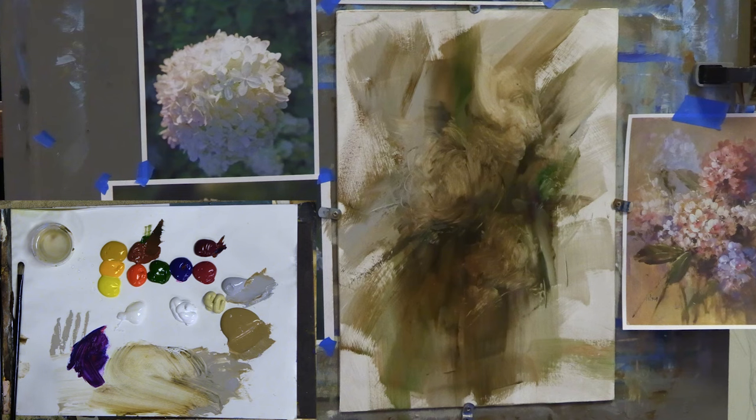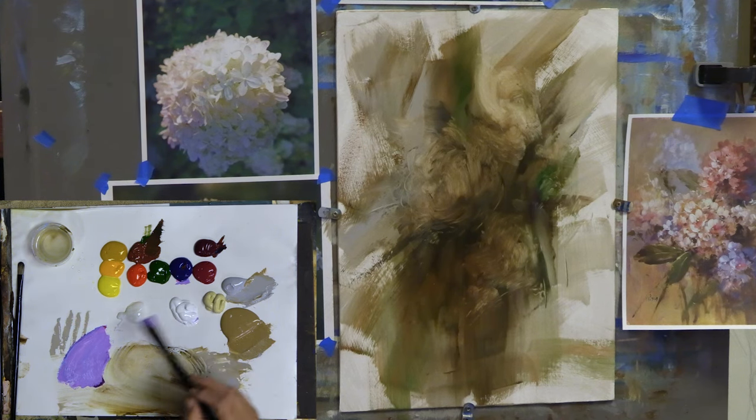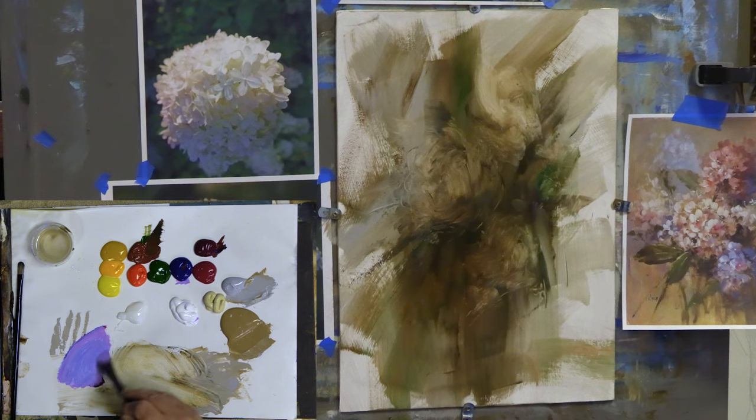Okay, I don't want this to be too dark, so I'm going to grab some white with this and lighten this up. Now, maybe a touch more blue. That is really kind of a red violet. I like it slightly blue here, okay?